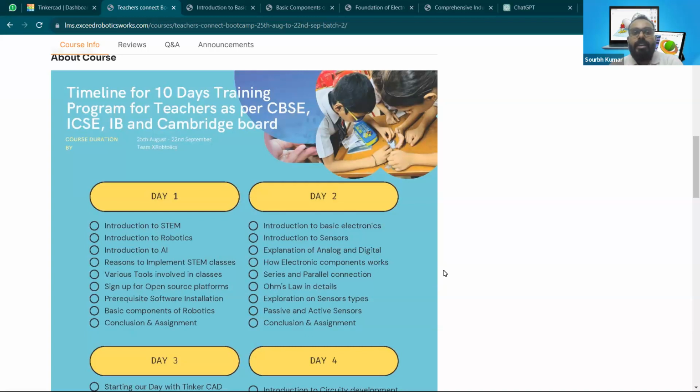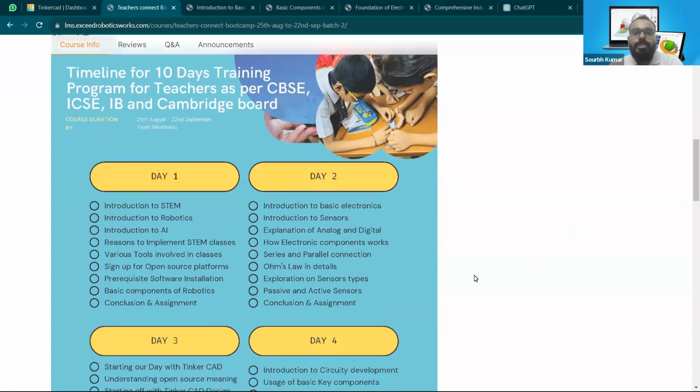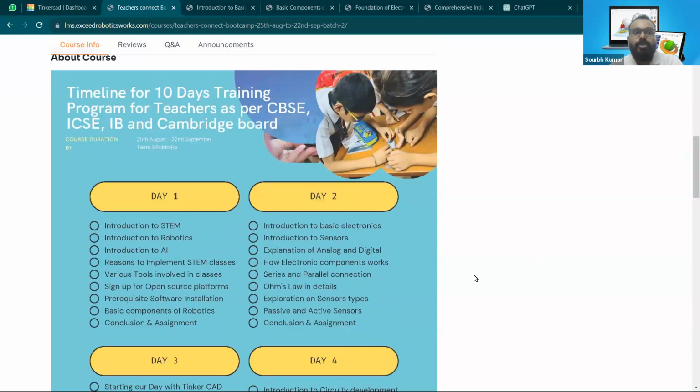So yes, on day one, I did not give you the assignment only because the theoretical part was covered in that session. But in this one, I will mention some of the practical stuff as well. The submission of the assignment will be done, and the team of Exceed Academy and Exceed Robotics will help you submit the assignment in the portal itself. I believe each and every member got access to our LMS system, and there is no issue in that. In case you do have any issue, then ping separately in the WhatsApp group, which we created for you to help you understand the concepts more precisely.